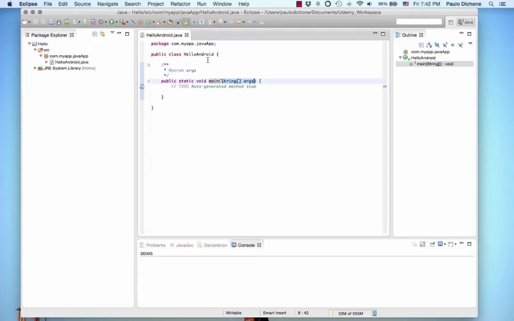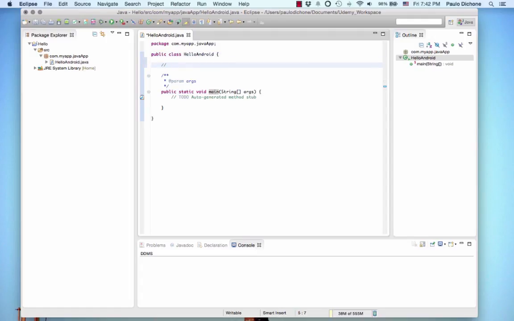Okay. Now, in many programming languages you have ways to do what's called commenting. Commenting is essentially when you want to add a comment and say, this is my first Java program, something like that. What this means, these two forward slashes here, is that the system will always ignore this.